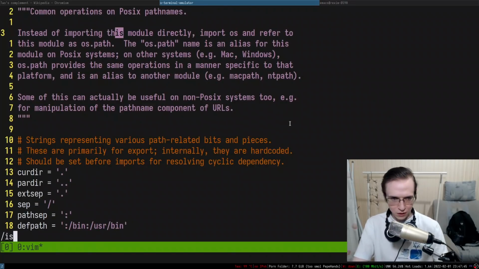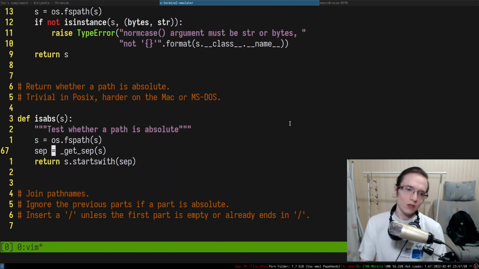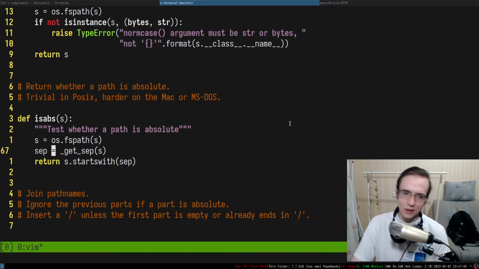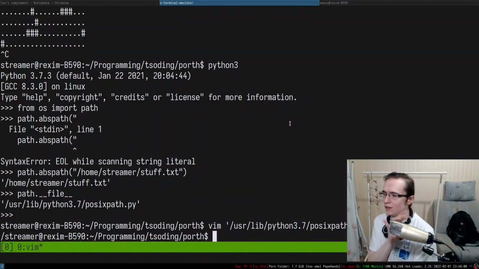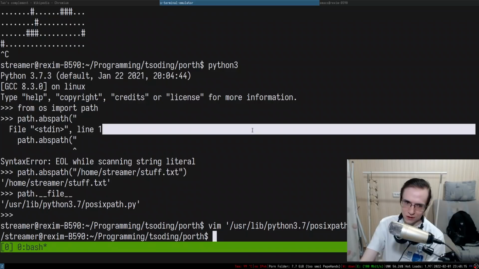So is there anything special about isabs path? Let me find out. Okay, so they just check whether it starts with the separator. There's nothing particularly special. Okay, so you found a bug. It would be nice to have some tests for absolute paths, but here is the problem. Absolute paths differ depending on the environment where you're testing. So if we're going to be testing on some CI in the future, those tests are going to be breaking, right? And depending on your computer, the output paths are going to be different. So I don't think we can easily test all of that. Because of that, I'm not going to test that.